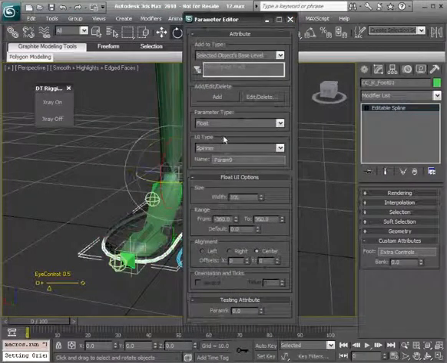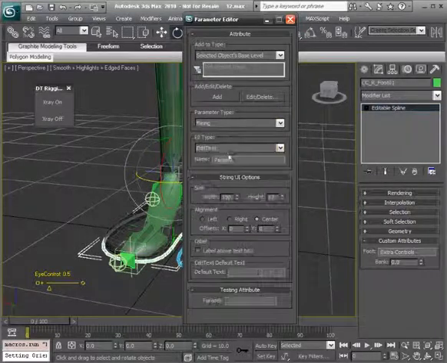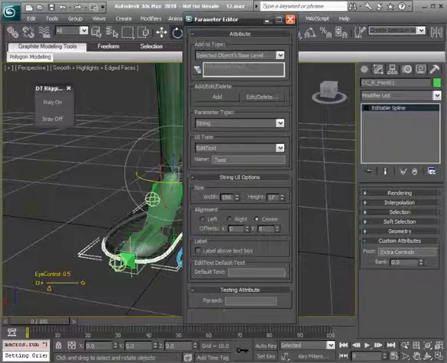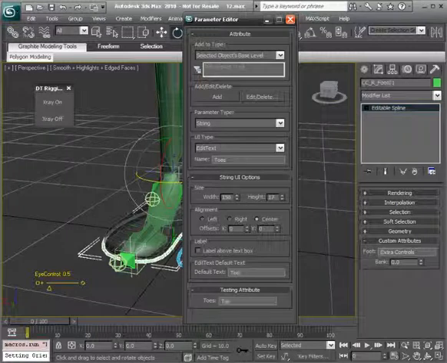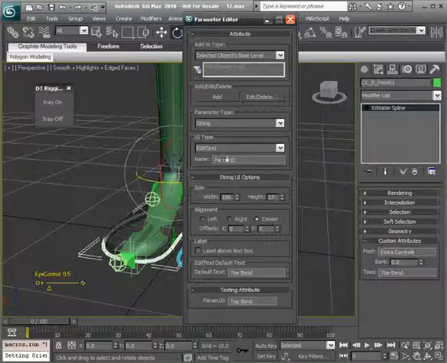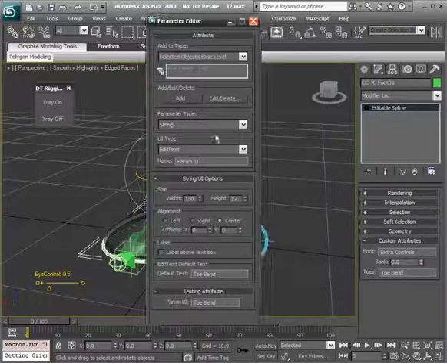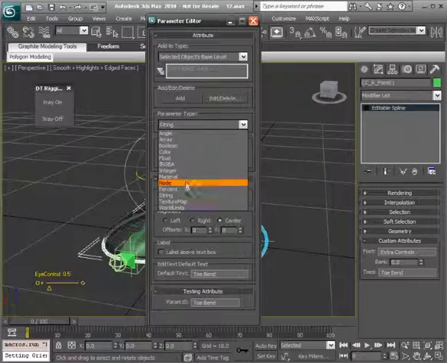Alright, let's say we go ahead and take care of the right side. Selecting that control, parameter type, string. Again, the name is toes. And from there, default text, toe bend. Hit add, and now we can add those custom animatable parameters. Alright, so that's going to be float.